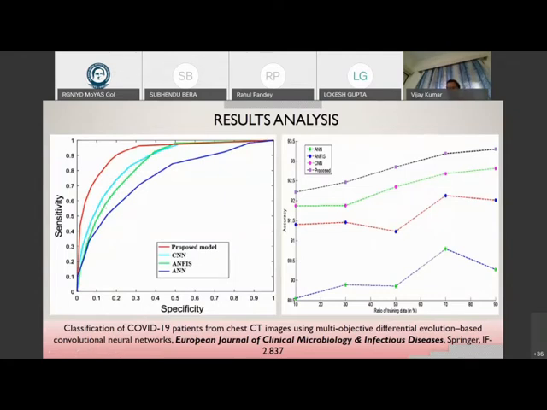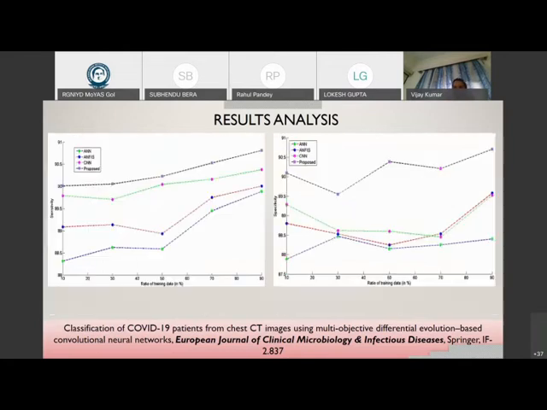Next, we find the ratio of the training data. When the ratio of training data increases, the accuracy also increases. But the accuracy of the proposed approach is very high as compared to the remaining ones, because we optimize the hyperparameters, and those parameters are directly related to our image data sets. Next, on our data set, training versus sensitivity and specificity is analyzed. In that case, we find that the true positive and true negative values are high as compared to the other ones.